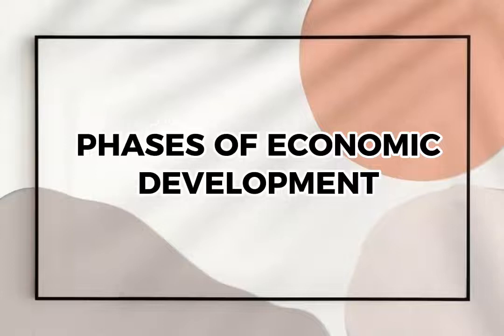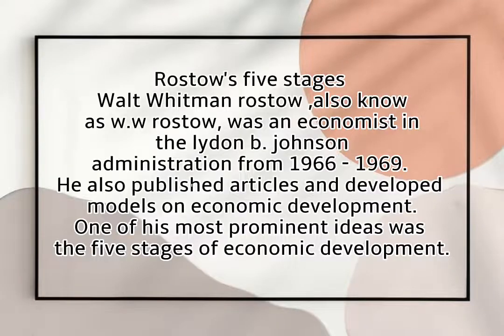Phases of economic development. Rostow's 5 stages. Walt Whitman Rostow, also known as W. W. Rostow, was an economist in the Lyndon B. Johnson administration from 1966 to 1969. He also published articles and developed models on economic development. One of his most prominent ideas was the 5 stages of economic development.